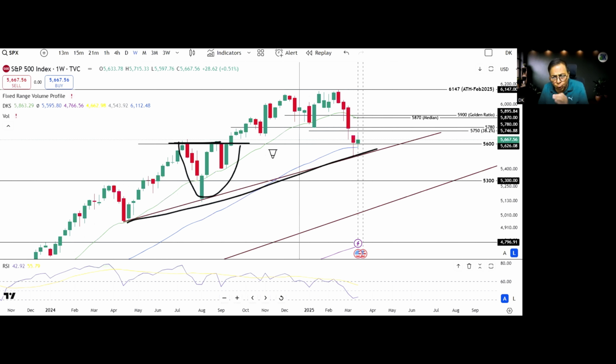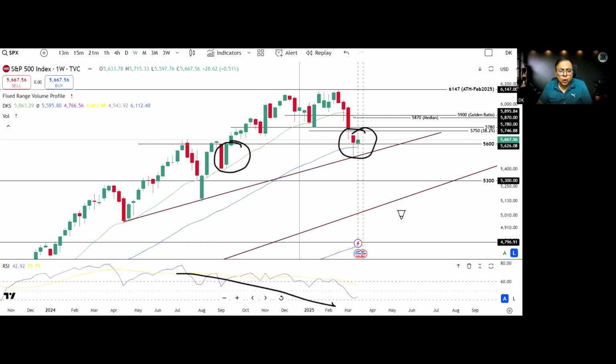Look at the momentum indicator, RSI. With this level, you can clearly find the MDRP, that is momentum discrepancy, which indicates probably this correction seems to be over. If you look at the candlestick of the last week, it is a kind of spinning top that indicates the complete loss of downside momentum in the index. Now, considering the price action, EMA 55 should act as a good support. So 5,600 seems to be immediate support because EMA 55 is around 5,595. And this neckline will also provide the support.